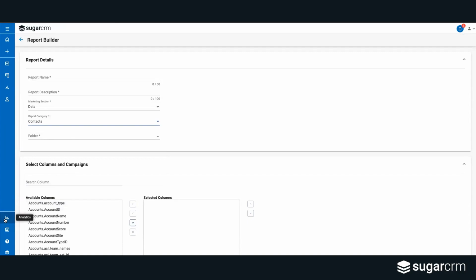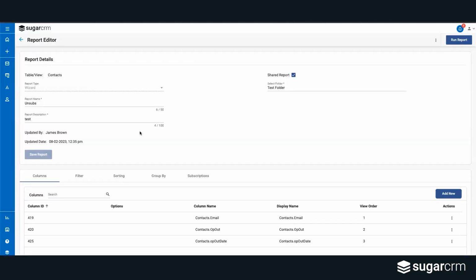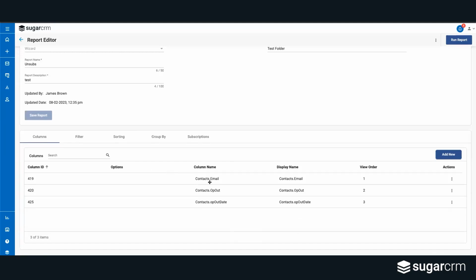But let's go and have a look now at the reports I already built. Now, unsubscribes in here, I've already added 3 columns. So I've got their email address. And then we have this field here, opt-out. This is the opt-out field. This field can be one of 2 options. It can be N, for November, if they have not opted out, and the value Y for Yankee, if they have opted out.